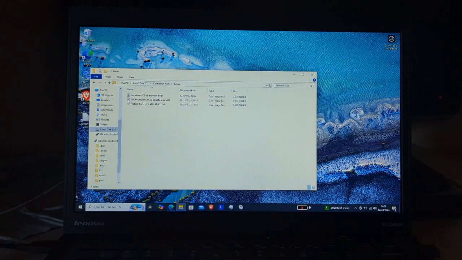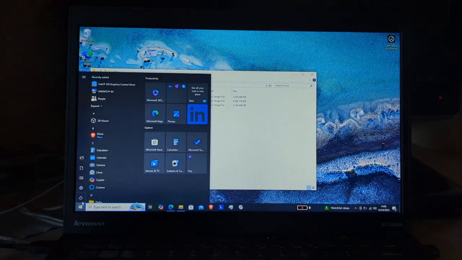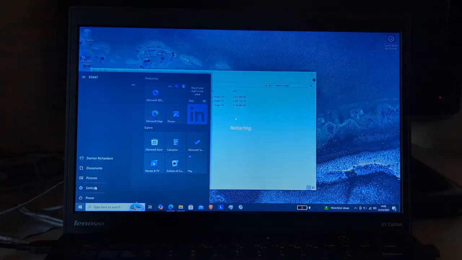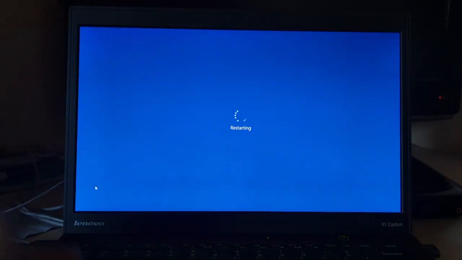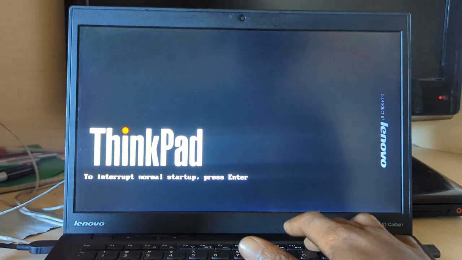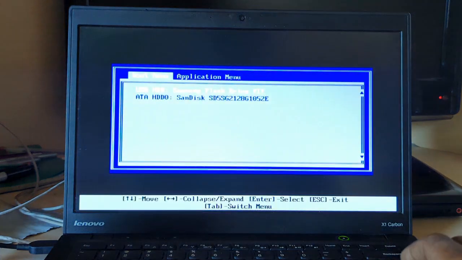Alright, and it says it's done, so let's go ahead and give it a go. So we're going to go here, and instead of shutting it down, we're just going to do the restart option. And again, hit that F12 to boot it from the USB. It said it could do it by itself potentially. It has before, but it's not a guarantee to do it every time. And I don't feel like wasting time or process, so I'm just going to go ahead and do it manually. USB.